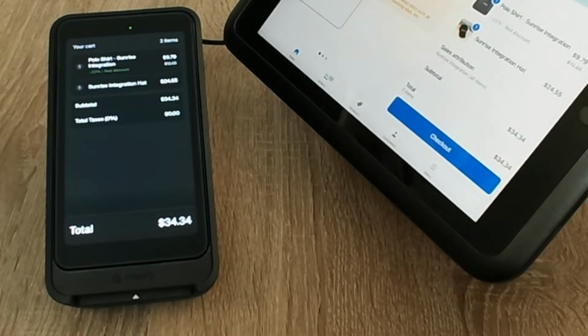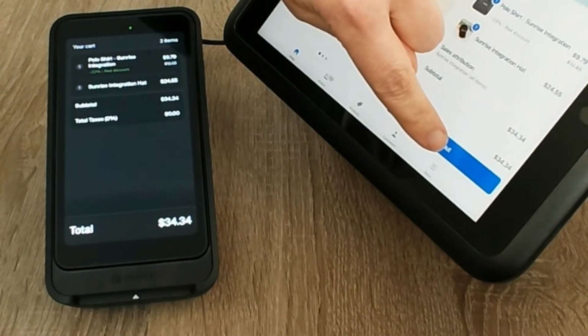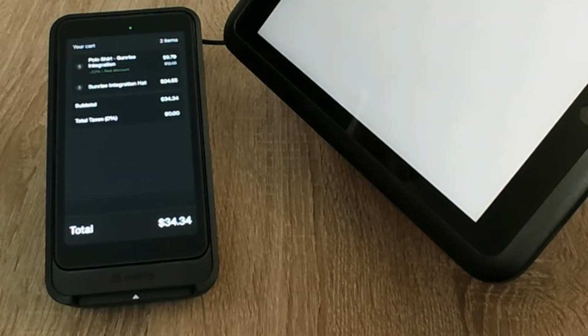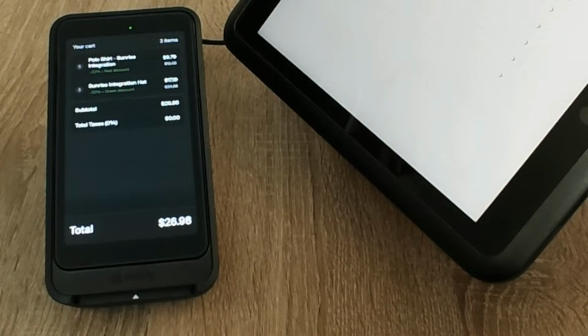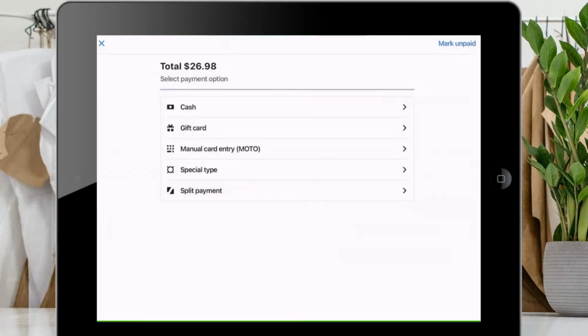So as the checkout process moves along, you'll notice that the terminal is going to let the customer know what's happening. So I'm going to click the checkout button here. You guys will see in this view that now the staff member is starting the checkout process. So if I go back here, let's go ahead and start the process.